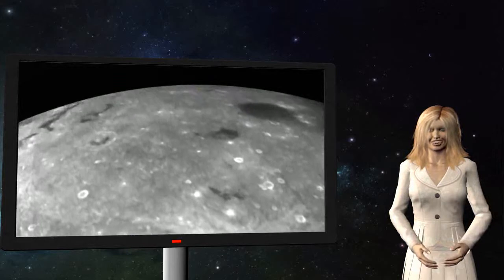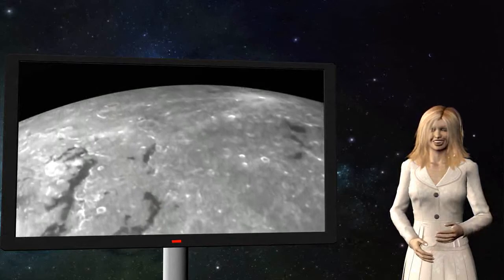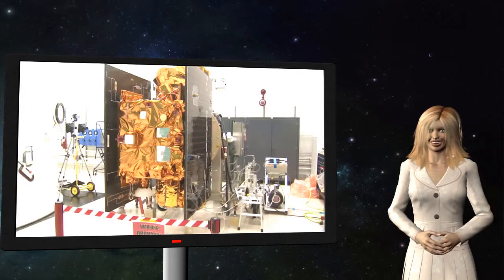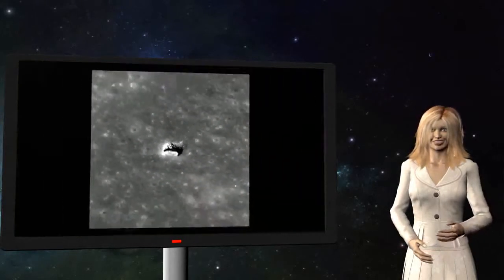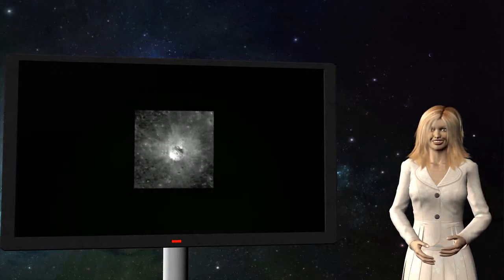Understanding more about the Moon's core and crust will provide details on the initial formation of the Moon and on how its structure has evolved over time, such as from the impacts of large asteroids. Also, on board the spacecraft are cameras that will image the surface of the Moon. An educational program called MoonKAM, organized with former astronaut Sally Ride, will allow students in middle schools in the US to direct the cameras to take pictures of particular spots of interest on the Moon.